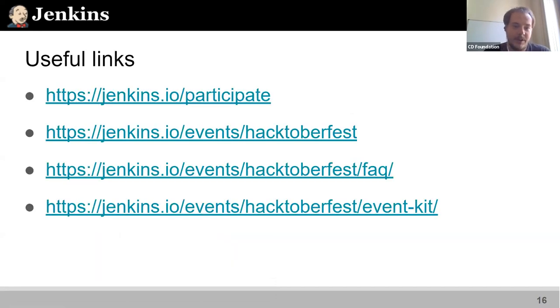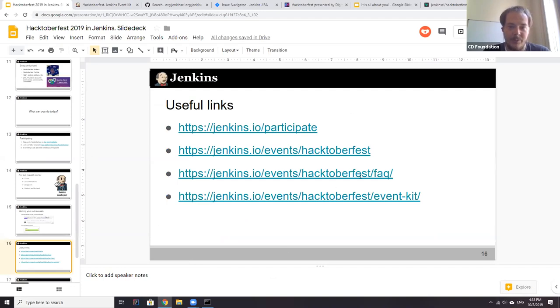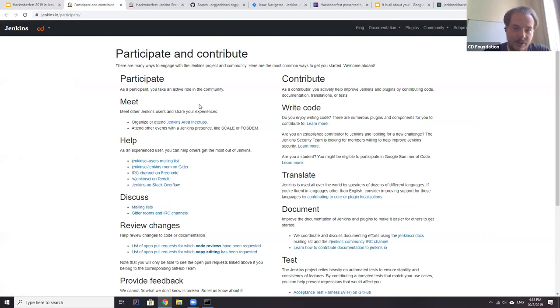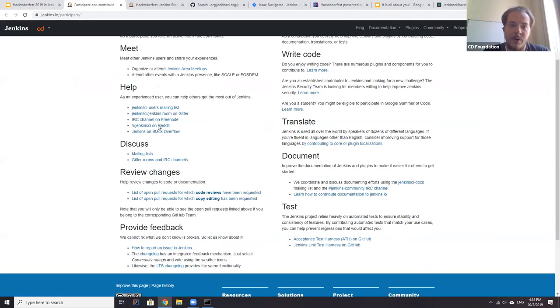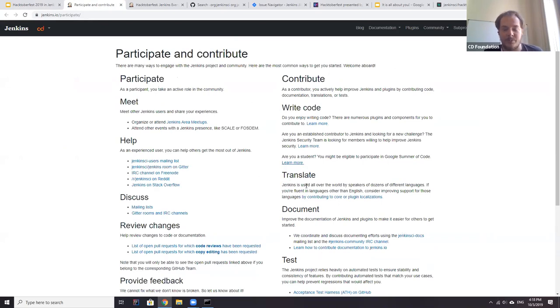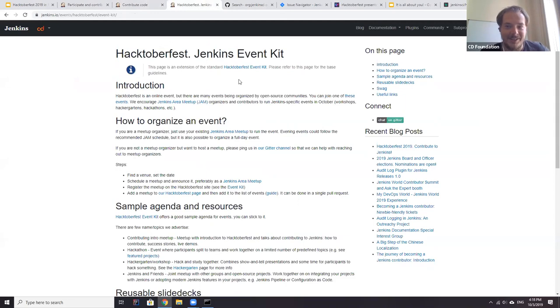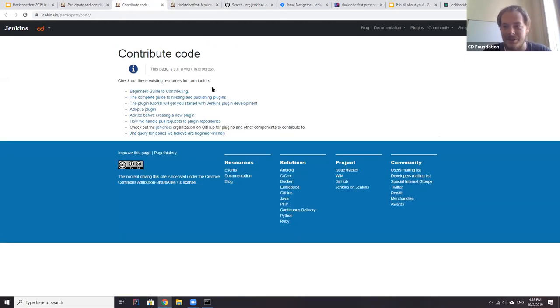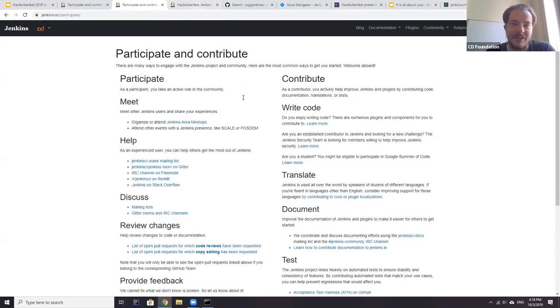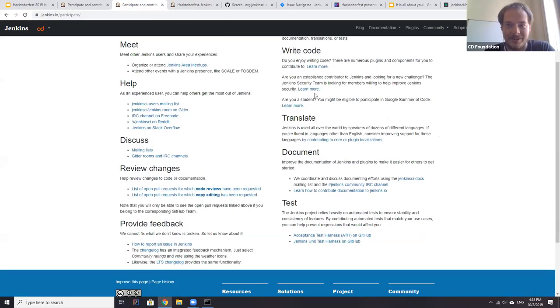Okay, there are a few useful links. I presented the first few ones, the results, the FAQ, if you have any questions. There is an additional landing page for all contributions to the Jenkins site, jenkins.io/participate. Here you can find information about various kinds of contributions. For Hacktoberfest, we mostly talk about this type of contribution because they end up as pull requests. For example, if you want to write code, you can go here and you can discover a pretty terrible page because it's still work in progress. But good news, we have a pull request for Hacktoberfest which improves this page. And if people review that, we will have it landed maybe in 30 minutes or so. You can find all the information there and we will keep improving this page, because I need it as one of my projects for Hacktoberfest. And everybody else is also welcome to contribute.